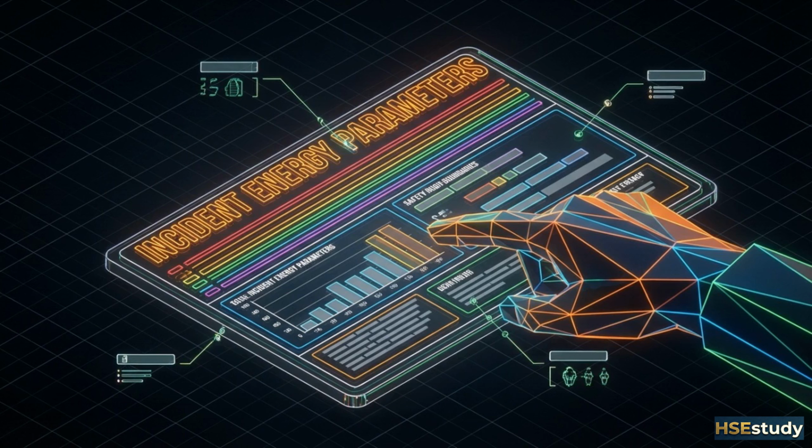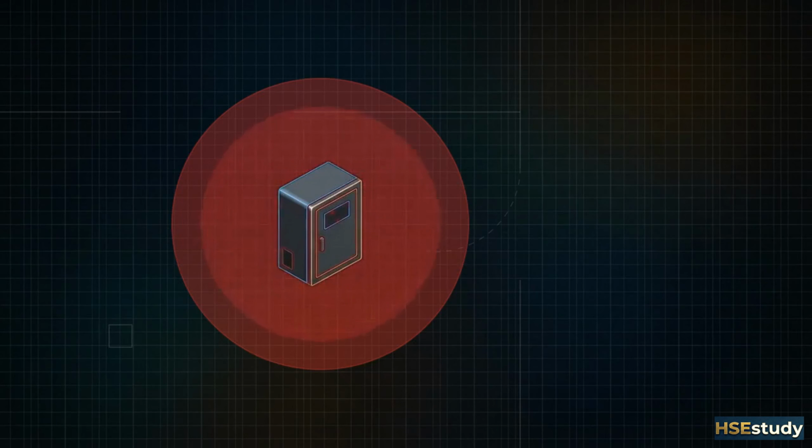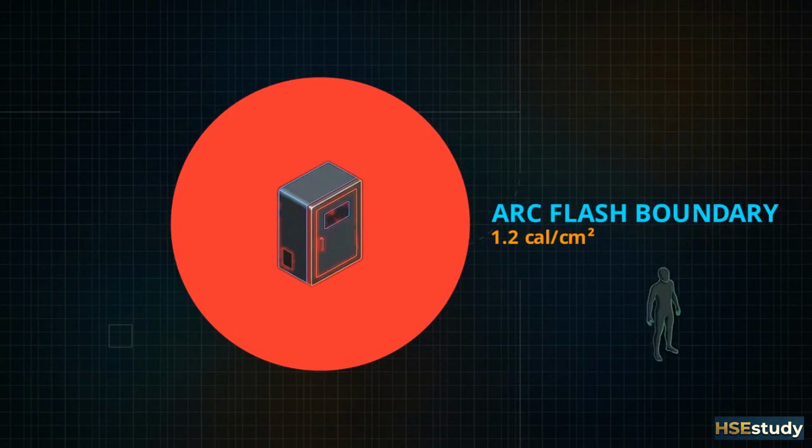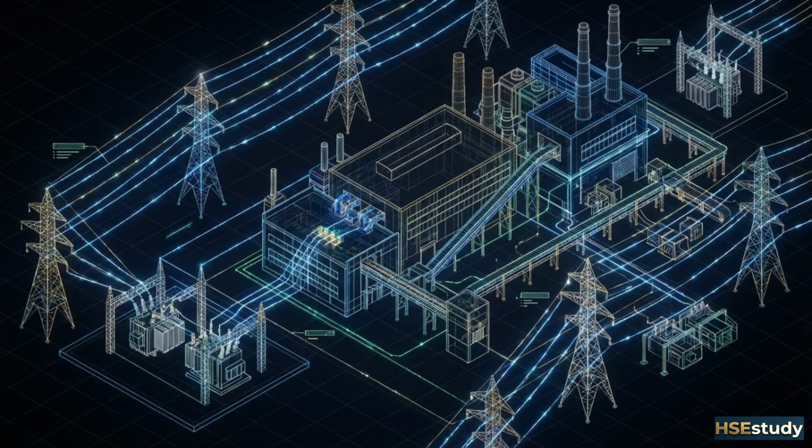The safety protocols technicians follow daily, like those in the NFPA 70E standard, derive from rigorous mathematical models. To manage the lethal physics of an arc flash, professionals rely on deterministic engineering studies to map the exact limits of the hazard. Every industrial electrical safety plan begins by mapping the entire distribution network, tracing the path of power from the utility substation through pad-mounted transformers to the main switchgear and individual subpanels.